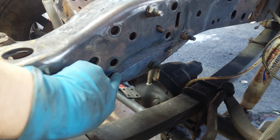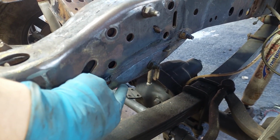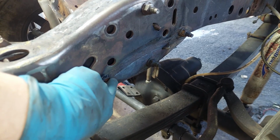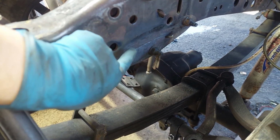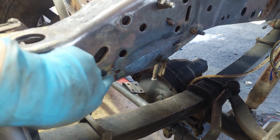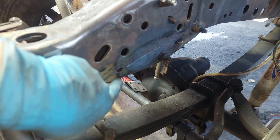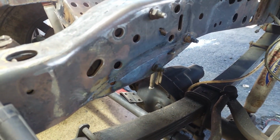And then this is welded on both sides with a nice thick fillet. And then on the outside, what I did was I went over this thing with the MIG and then with the TIG welder to make sure I had full penetration on here. It is plated on the inside, but I wanted the outside to look relatively smooth.